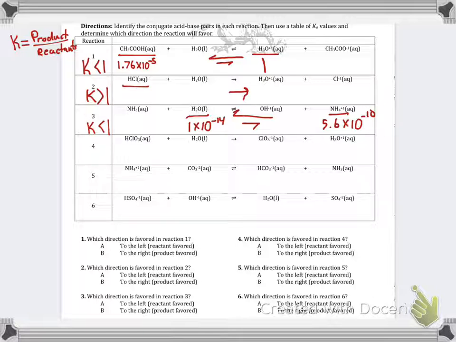Now, if you look at the below here, 1, 2, and 3, it's asking us which direction is favored. Well, again, whichever direction has the larger arrow is the direction that's favored. So in number 1, the favored direction is towards the reactants, so the reactants are favored. In problem 2, we're dealing with a strong acid. It 100% goes to the product side. And then in situation 3, we have the reactants being favored again.